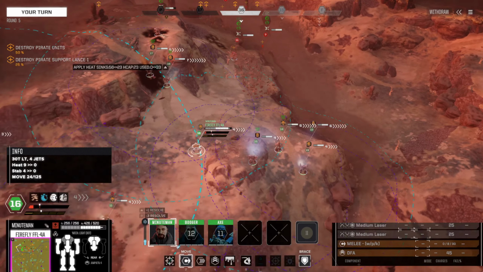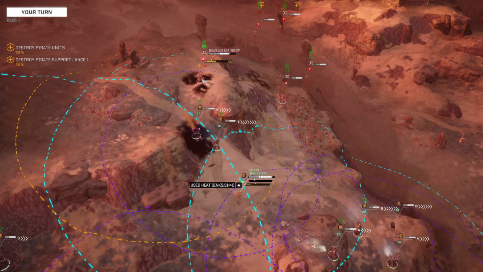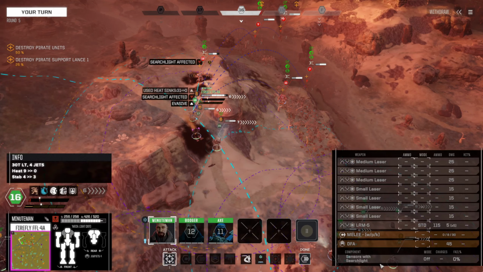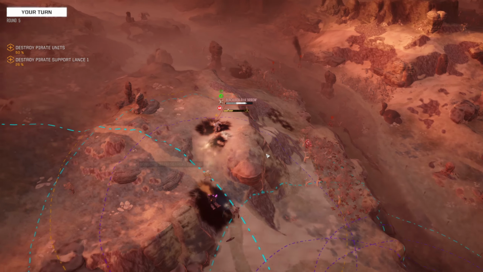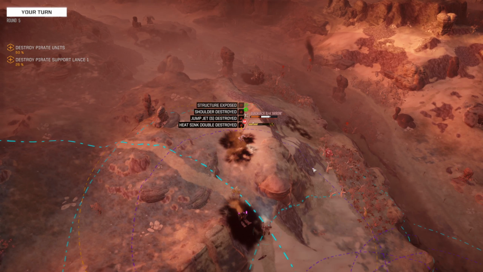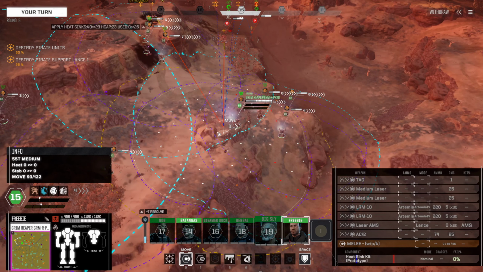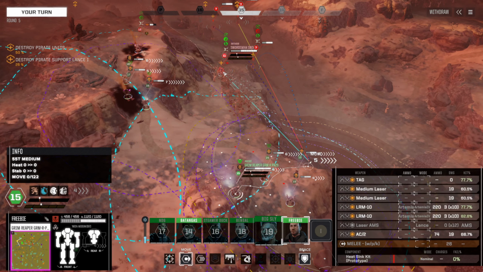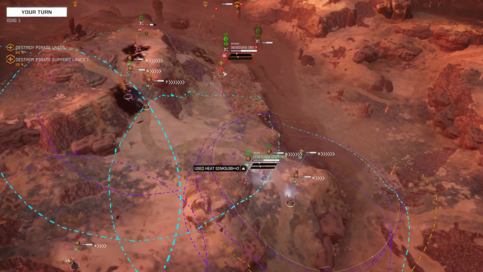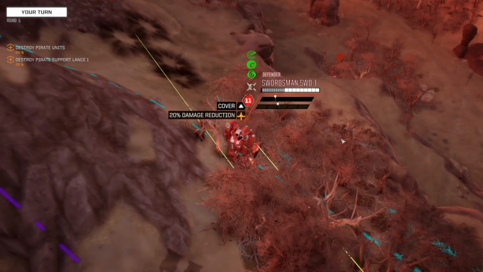Who's up? Minuteman. Come in here. Ooh. Ah, it's you that has searchlights. Okay. Right. He's open. Freebie. I think you're gonna hit that swordsman. Fire. Fire.